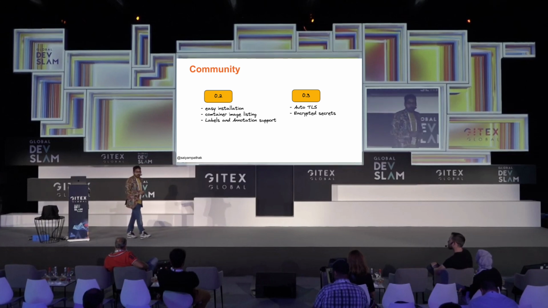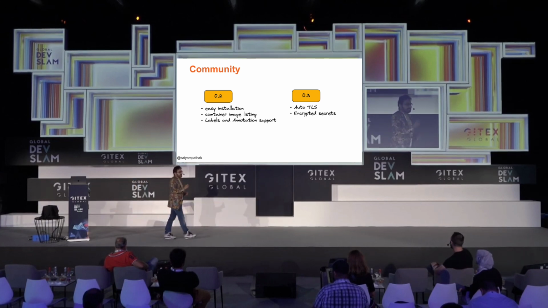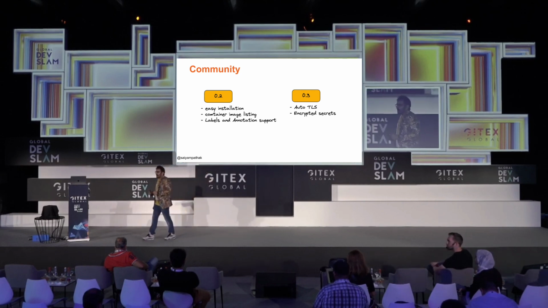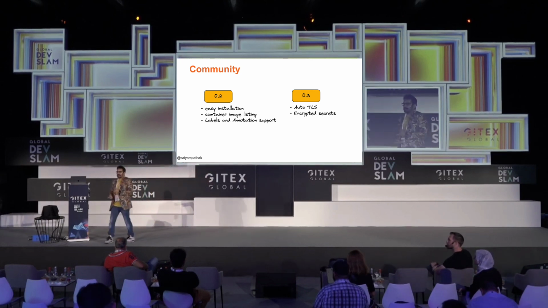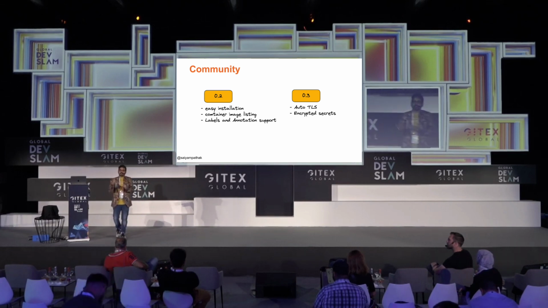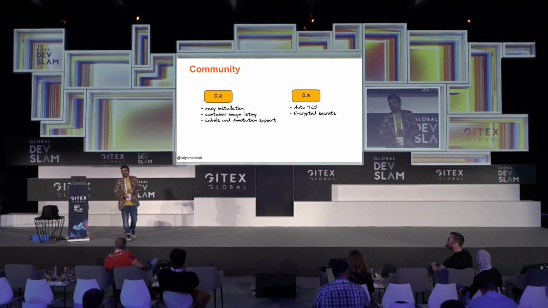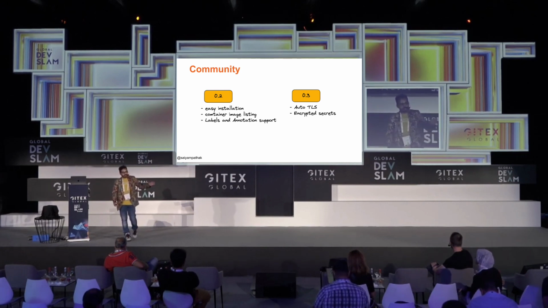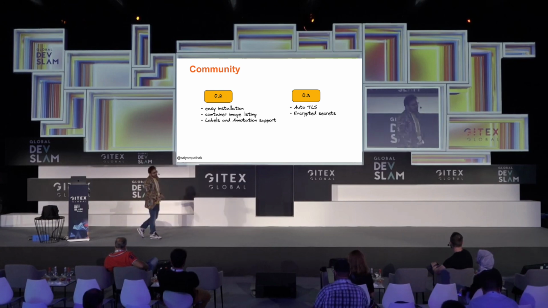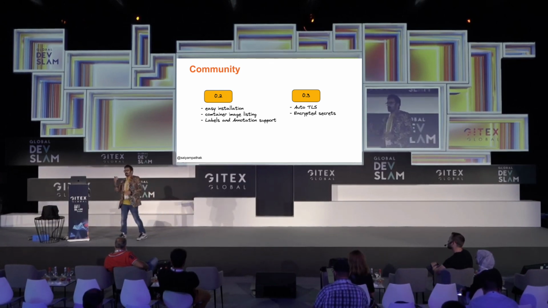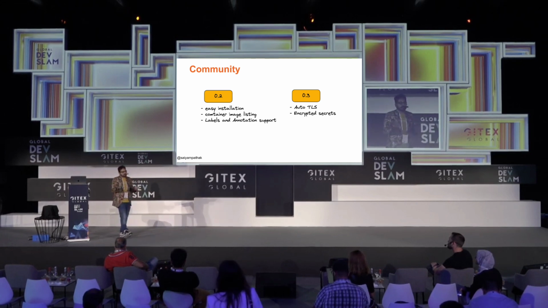And still you will be able to get HTTPS for your application, which is good, because otherwise you need to create a cluster issuer, install cert-manager, get the certificate for your particular domain or application, and then create the ingress. That's the long process to even get a single certificate. And here you can actually get the certificate: once you install, you will be asked for an email ID, and that's it.